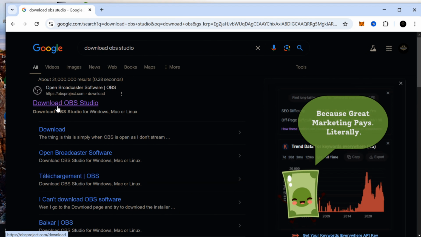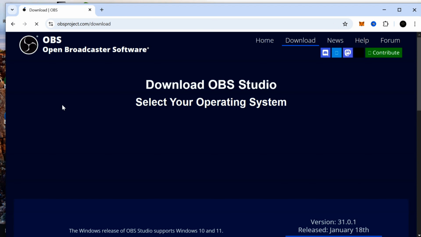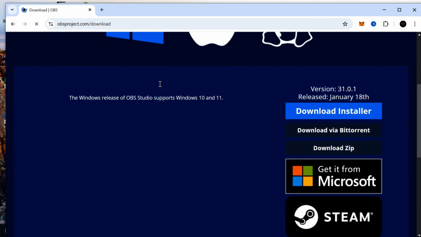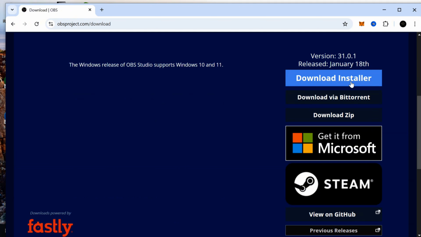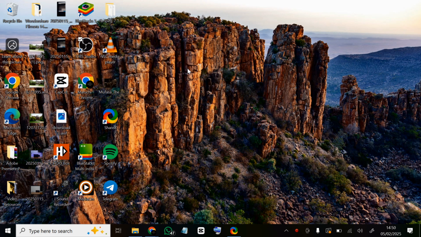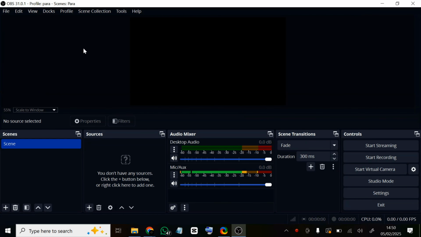Then you select the first option on your Google page and click on download installer to download OBS Studio. But for this video, we already have OBS Studio installed, so we'll just head over and double click to open the software.